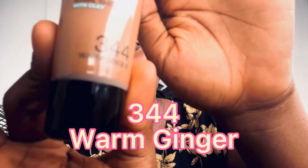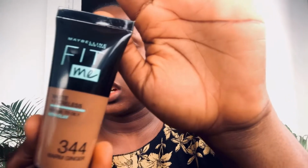Okay, so for my foundation, I'm going to be using Maybelline Fit Me Matte Plus Poreless, Normal to Oily with Clay, in 34 Ginger. I don't know if you can see that, but it's in 34 Ginger, Fit Me. So I'm going to be using this for my foundation.